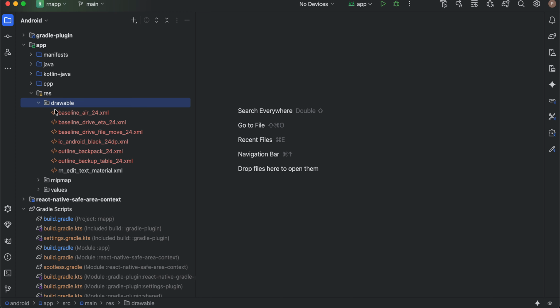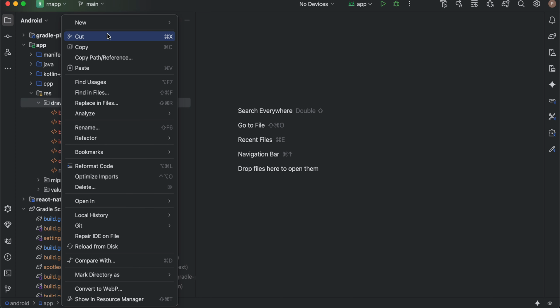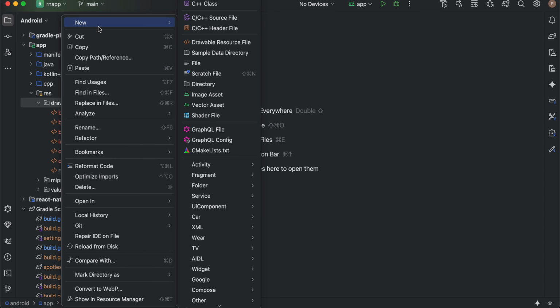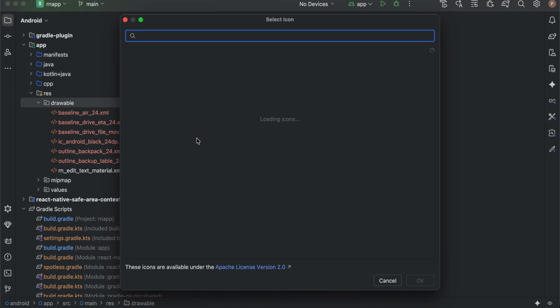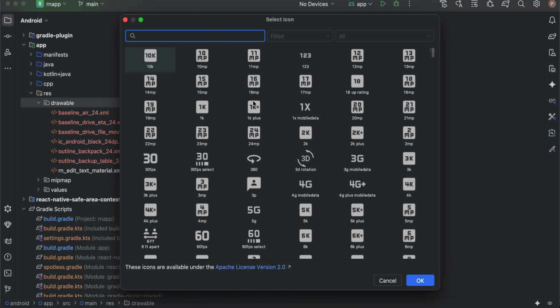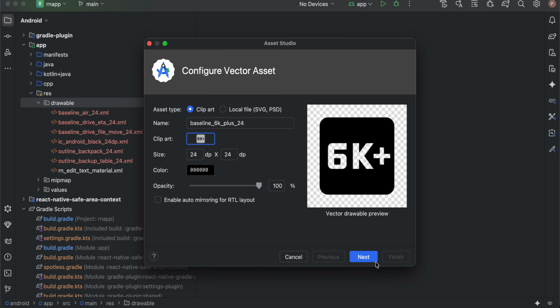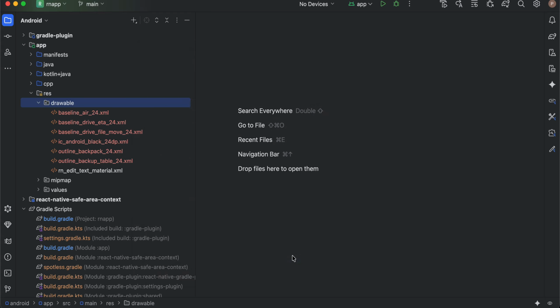If you're like me lazy, you can use the built-in SVG icons as well, which are in Android Studio. So just right click, vector assets, clip art, and here you can click on this particular icon, and it will show all the icons which are available. Just select any one of these. If I select this, click on OK, click on next, click on finish. But make sure if you are using some different icon than mine, you change the name as well inside the native code. So that is very important. So these are all the icons which I'm using.